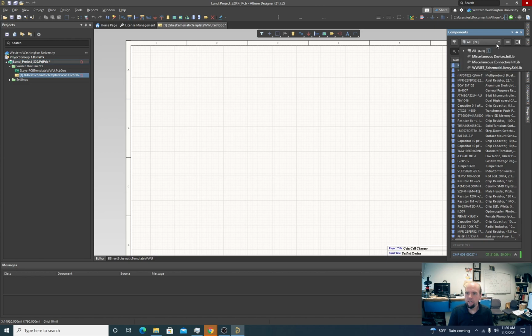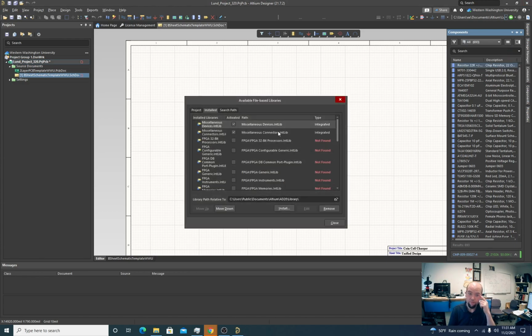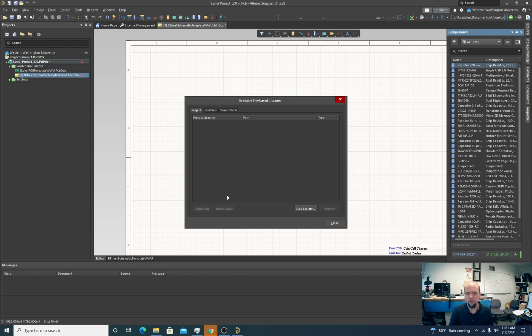So if you look at miscellaneous devices, the WWE schematic library that is saved in the preferences is automatically linking. The miscellaneous devices and connectors, those come from Altium. So we're going to have to add the ones for this project. I like to install them here. You can associate them with the project here.